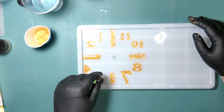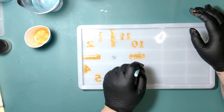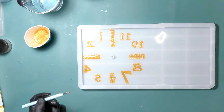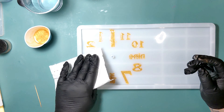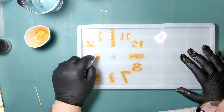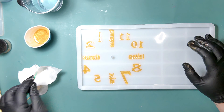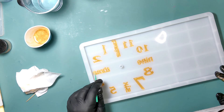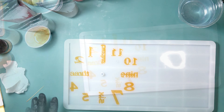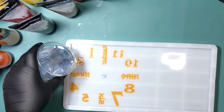Welcome back! Today we're combining washi tape, vinyl, metallic paint, and other materials to make a stunning clock. First, I'm mixing up a tiny bit of resin with gold mica powder to fill in the numbers and letters on the clock. I'm pouring it fairly slowly so the resin has time to get into every little crack and crevice, avoiding any air pockets stuck in those 90-degree angles.